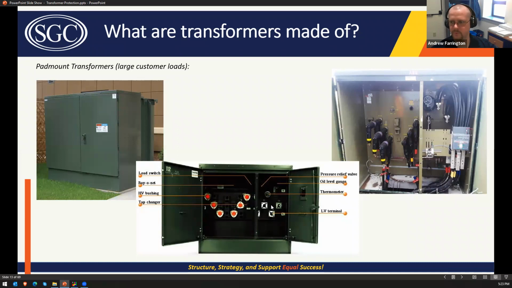These are your low voltage terminals. And so this is one that's kind of connected up. You can see all the low voltage cables. So pretty neat. This is what the bottom of the foundation looks like. They pour that foundation with holes, and then you can go down in there and run all the cables.